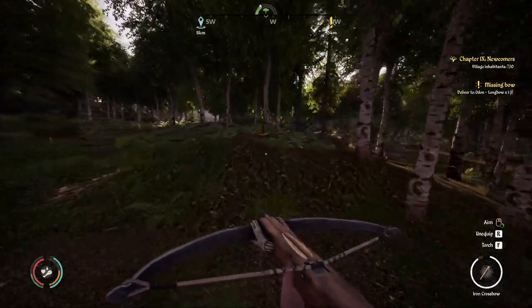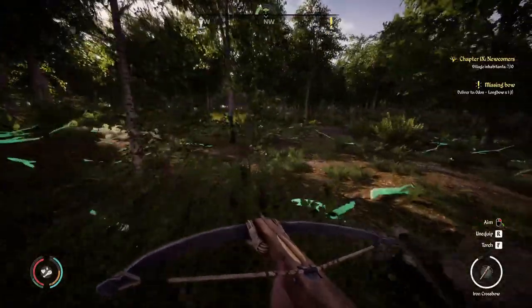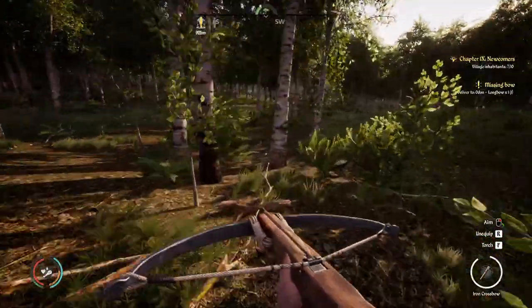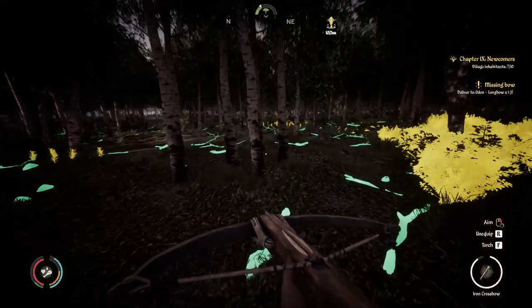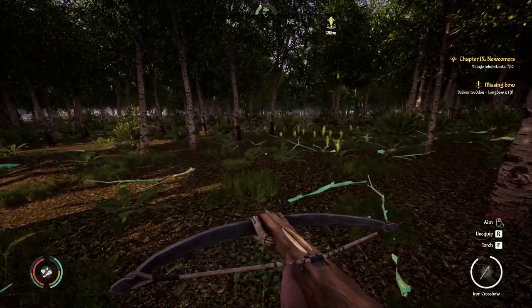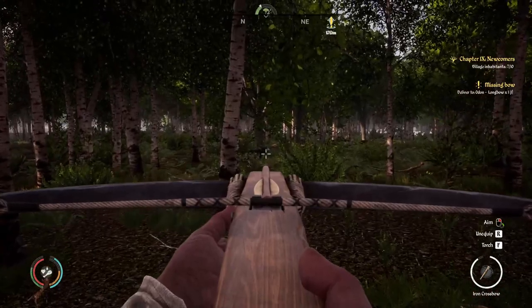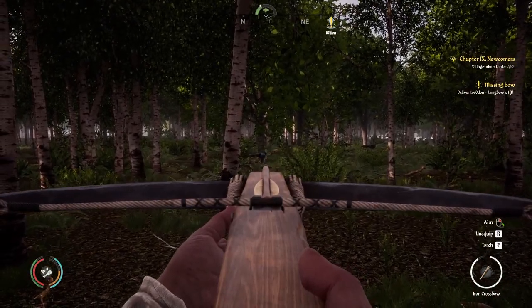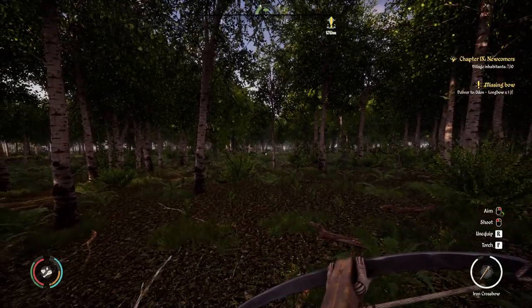There's a ton of deer over here. Oh, there's something red in the distance there. What is that? It looks like it's going to be a wolf. Right there. One wolf down. Looks like there might be another one right there.